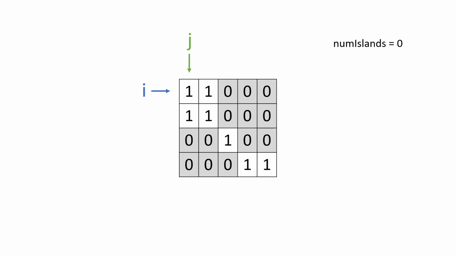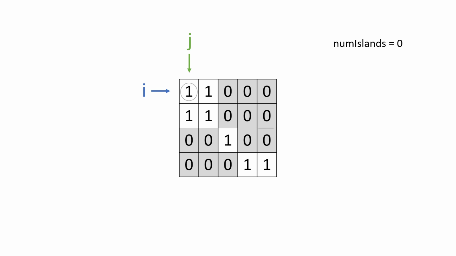So to do that, since this is a 2D array, we'll use a nested loop. In this case, I will keep track of our outer loop, so in this case, our rows, and J will be each element in that row. And I also start off by defining a variable to keep track of the amount of islands that we have found so far. Okay, so I'm going to add a circle. This circle represents what element the loop is currently at. So since the loop will start at 0, 0, we're at our first element in the 2D array.